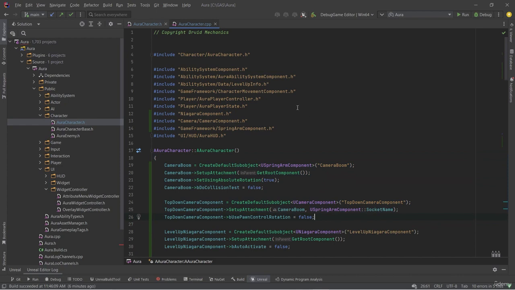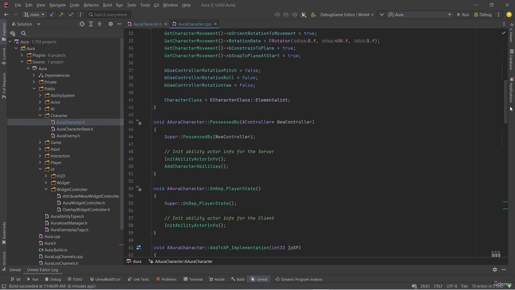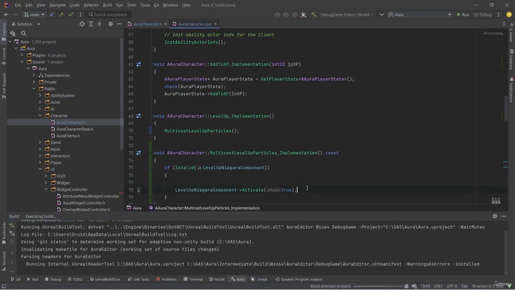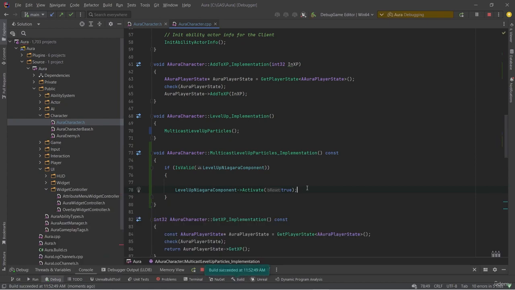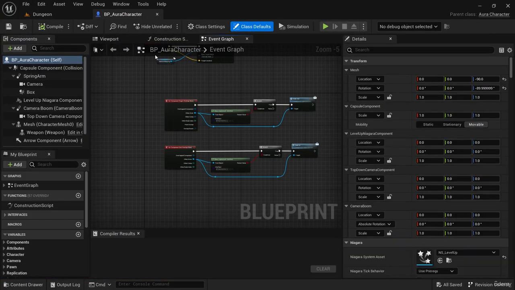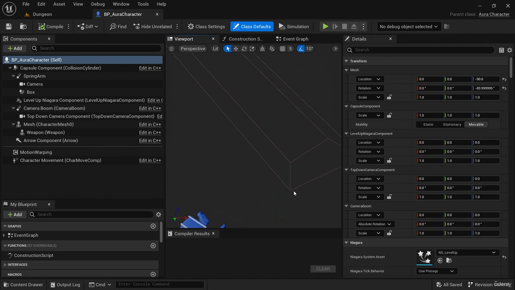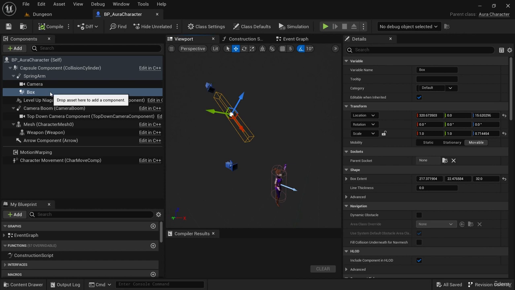We're going to need to set that up, and I'm going to go ahead and make sure we're using that in Blueprint before going to my level up particles and using my camera and all that stuff. So I'm going to go ahead and run in debug mode, as we got some things we need to do now. All right, so opening up Aura Character, we're going to have 2 cameras and 2 spring arms now, and we can probably see them in the viewport. Sure enough, we do. Now, first of all, before I go and delete my camera and spring arm that I made in Blueprint, I'm going to want this box component attached to my other spring arm.